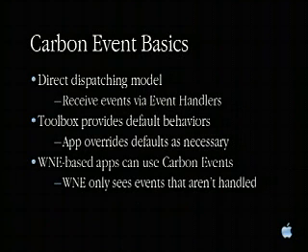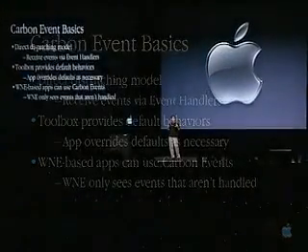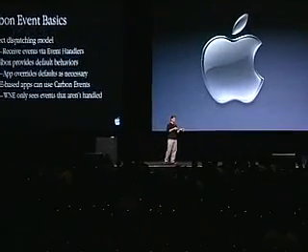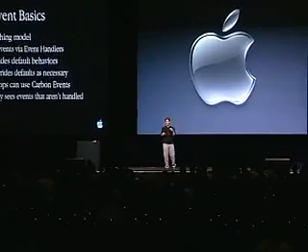And with that, the toolbox can also provide many, many default behaviors, all the things that make a Mac application behave like a Mac application. But your applications can override those default behaviors and extend it in ways that make sense for your app. And while we have a pure Carbon event-based model, you can also use Carbon events in your wait next event-based applications. This is to allow you to actually start installing handlers and eventually get to a point where you don't need to call wait next event anymore.